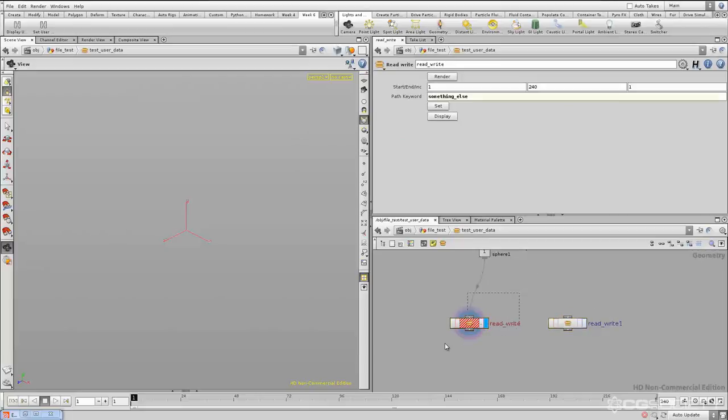If we come back over here to our first node and we say set, and we set it to something completely new like Zorg, come back over here and we hit display, it's updated to Zorg. So you can see that this data is shared across all of these nodes.